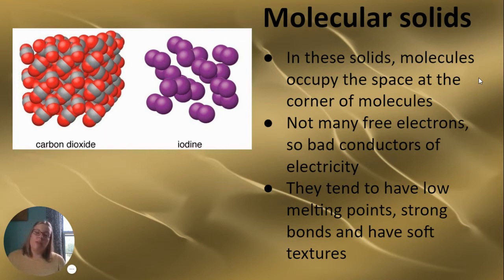But properties that molecular solids have, they're bad conductors of electricity, they have low melting points, and they have soft textures. Unlike an ionic compound, which we've talked about before, that has a high melting point because they have the ions that are strongly attracted to each other. They are bad conductors of electricity as a solid, and they are generally brittle, but they have a hard texture. The other thing you will see here is that when you dissolve a molecular solid, it will not conduct electricity in any solution either, whereas an ionic compound will.